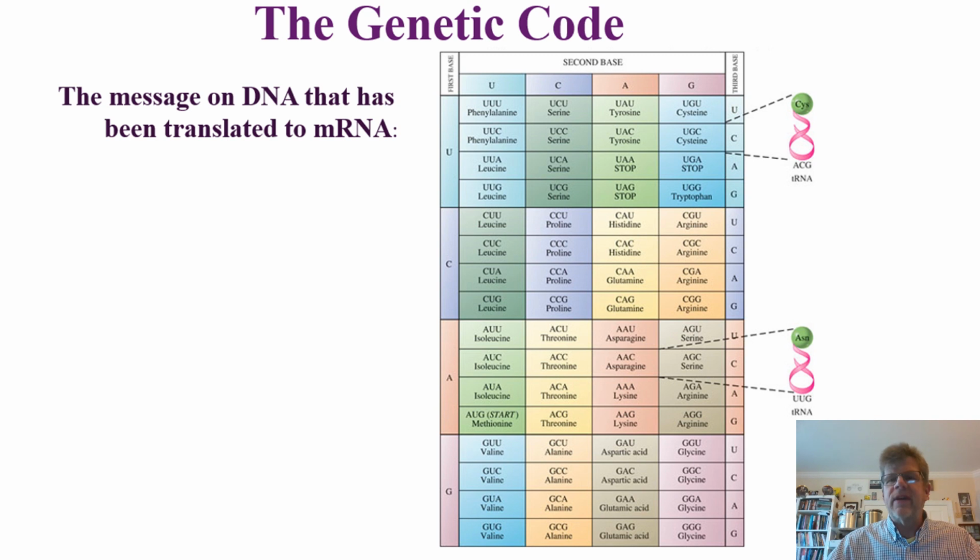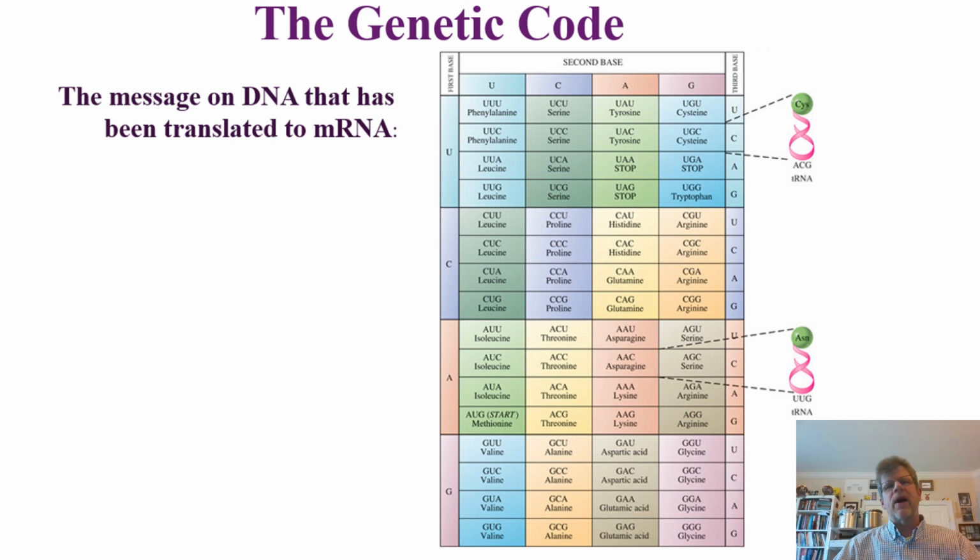So here we have in tabular form what that translation means, the translation between the language of nitrogenous bases and the language of amino acids. It's called the genetic code. The genetic code is, if we look at, for instance, we see a number of boxes here on this table. There's 64 of them to be precise.